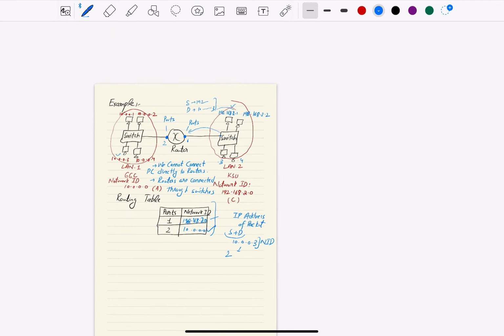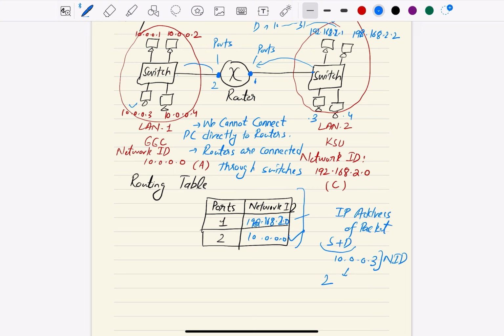When this packet is forwarded to port 2, it will go to the switch. Now the switch will open the packet further and find the MAC address. And as we already know, the switch will forward the packet only to this particular address. If we used hubs instead, what would happen? It would be broadcast to all the computers. So this is basically what happens.